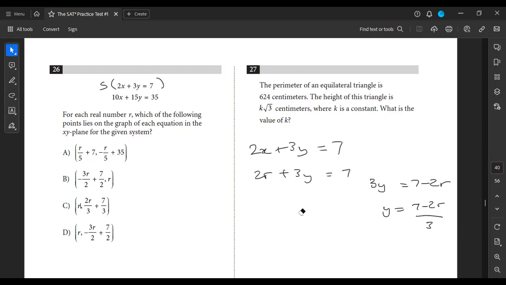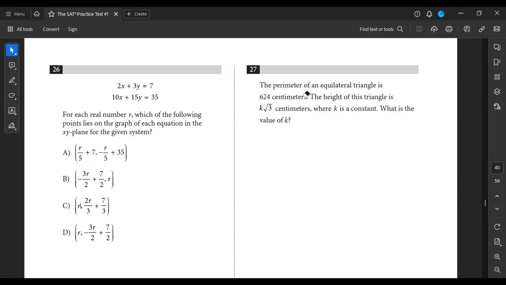So this is the same as 7 over 3. If we split, this is the same as 7 over 3 minus 2r over 3. So what happens when y is 7 minus... okay, there's no answer choice like that. We have 7 over 3 here, but the 2r over 3 is positive. We found a negative, so that doesn't work. But let's try to do this the other way around. Let's try to put the r for the y, which is most likely going to be our answer.